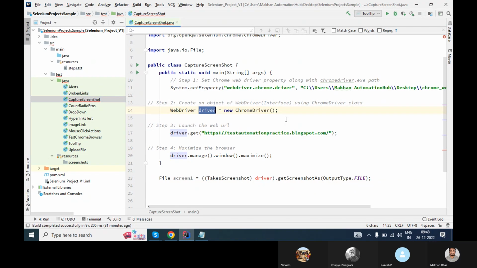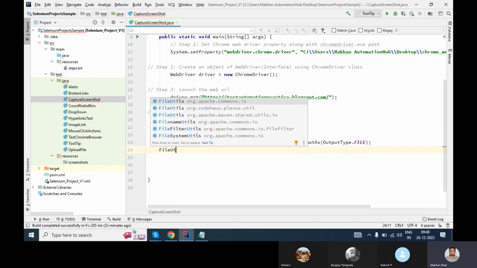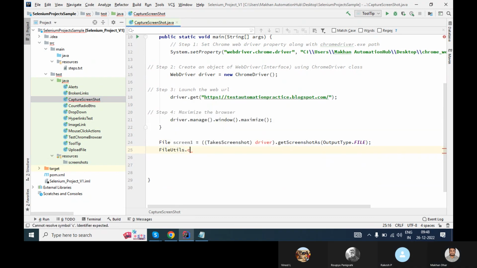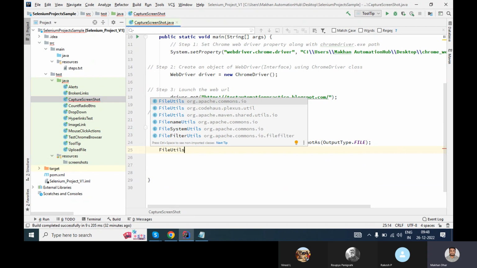And now what do I have to do? Driver, file screen one, TakesScreenshot file, screenshot output file. Next, FileUtils, FileUtils, FileUtils.